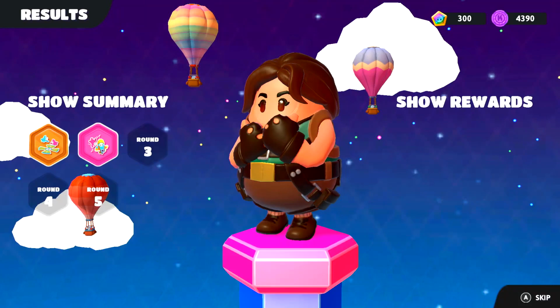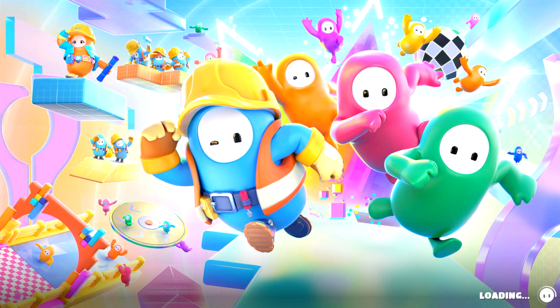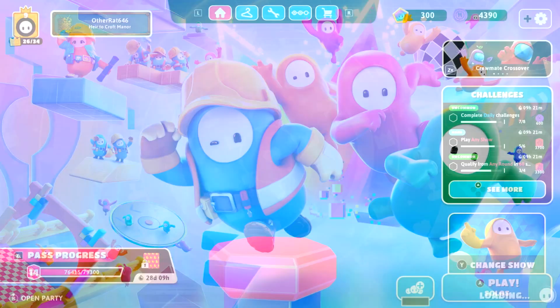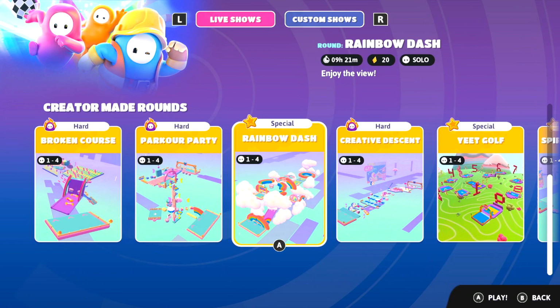We got pretty good. 2 golds is pretty good. But not that many show bucks. Not show bucks. I don't know what they're called. I don't know what they are. Whew, it's hot. Okay. Horde special. Creative descent. Spiral upheaval.